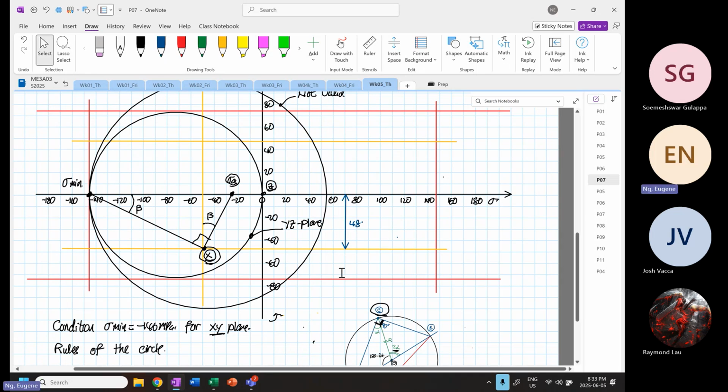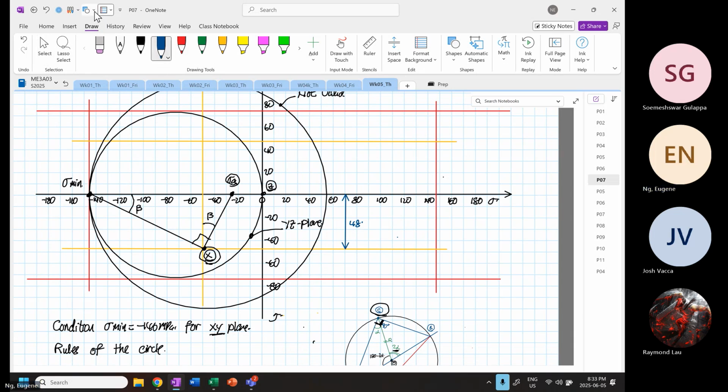And we also know that this distance over here, we also know this distance from here to here will be equal to 148, right? Because 73 times 2 minus by 50. Okay, so 148 minus by 50 is equal to 98. So from here, we can calculate what? We can calculate our tangent beta.